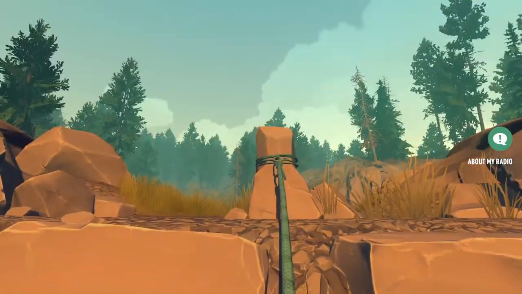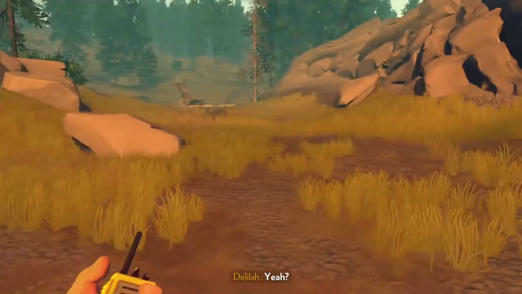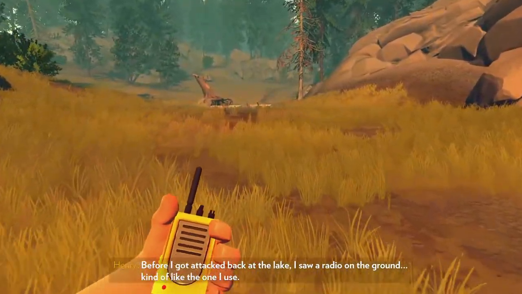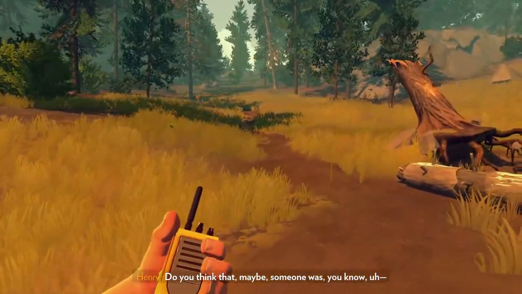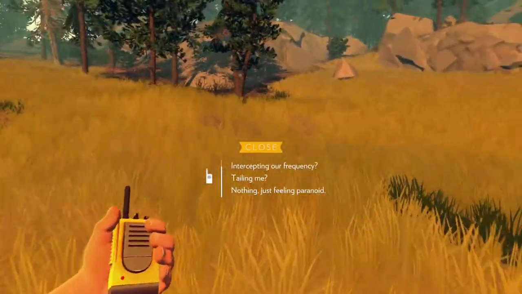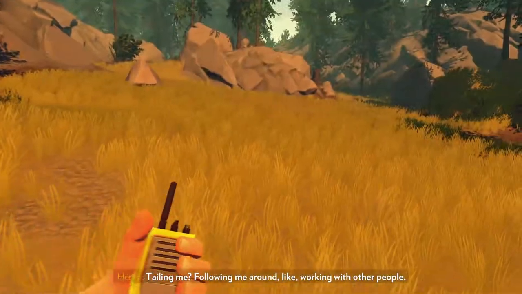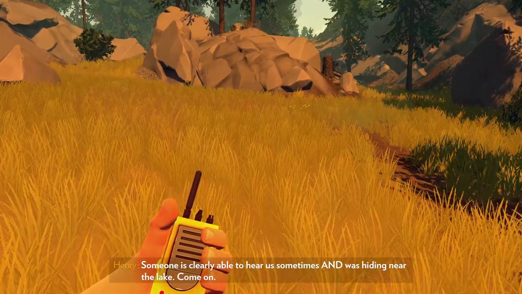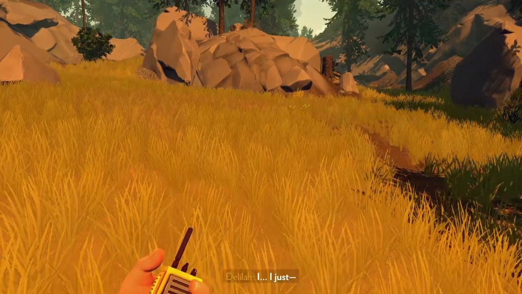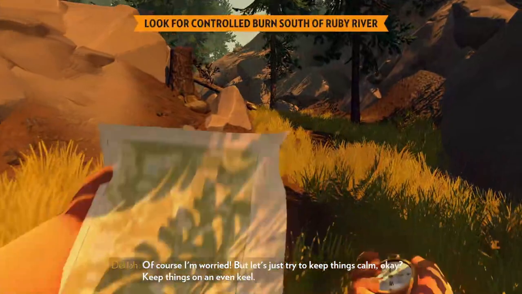Yeah. Hold on a second, Delilah. Doing some climbing. Oh, I guess too late. Oh, never mind. Hey, what you just said, keep my radio close to me. Yeah? Before I got attacked back at the lake, I saw a radio on the ground, kind of like the one I use. And? Do you think that maybe someone was, you know, tailing me, following me around, like working with other people? Henry, you are way too much of a dope to be in the mob. Someone is clearly able to hear us sometimes and was hiding near the lake. Come on. Just admit it. You're a little worried. Of course I'm worried, but let's just try to keep things calm, okay? Keep things on an even keel.